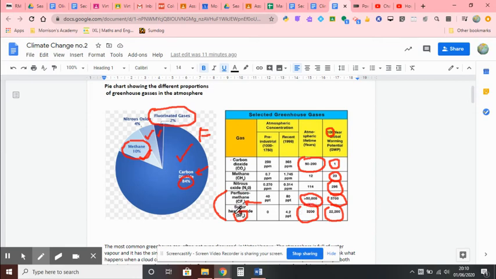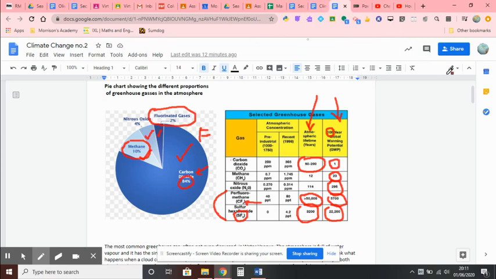Okay, so what I did is I just talked you through this column of data here and how it explains to us that we should be worried about other gases other than just carbon dioxide. And I also talk about this column here about how long some gases last in the atmosphere, and that's also why we should be worried. You want to use some evidence from this table to answer the second question. Okay, so what I'd like you to do is just finish this now, and I will come back to some other tutorials later on, and you'll find them linked, that will help you answer the rest of the tasks.